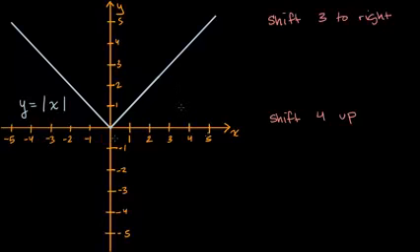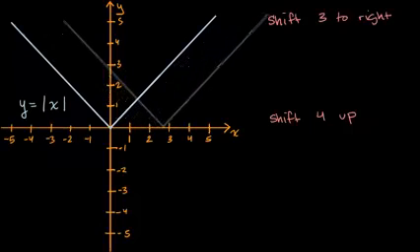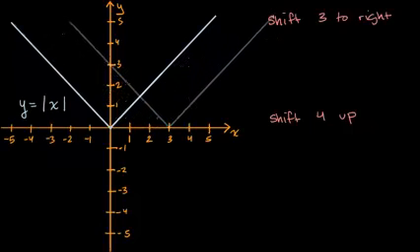All right, now let's do this together. So let's just first shift 3 to the right and think about how that might change the equation. So let's just visualize what we're even talking about. So if we're going to shift 3 to the right, it would look like this. So that's what we first want to figure out the equation for. And so how would we think about it?